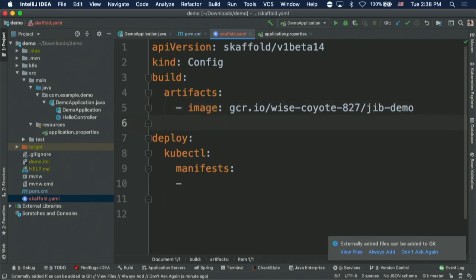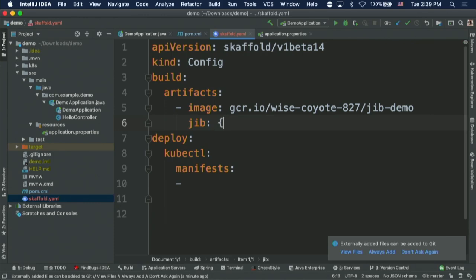How is that image going to be built? In Skaffold, by default, it's going to work with Dockerfiles. So if you have Dockerfiles already, this is all you need. This will just know that I need to use the Dockerfile and use Docker to build this container image before I deploy it. And as you're editing the code, it will rerun the Dockerfile and redeploy the thing for you automatically. But because we're using Jib, we can change the builder to the Jib builder instead. So you can just say, I'm using Jib instead, right? And then I can take advantage of this really fast build.